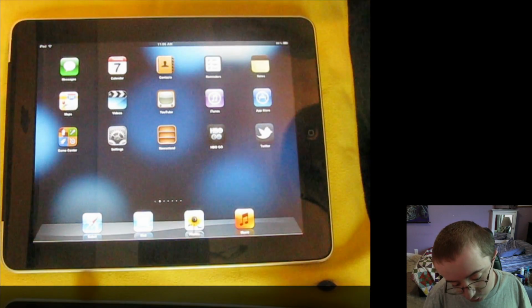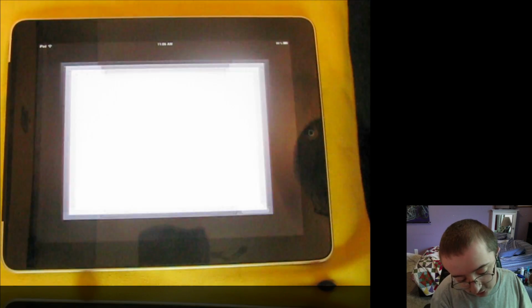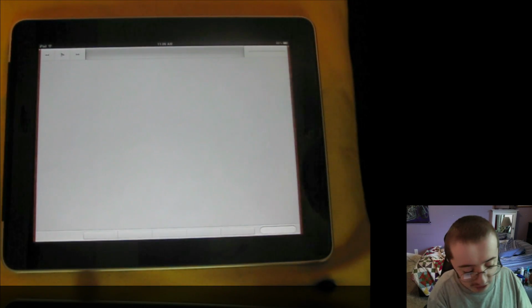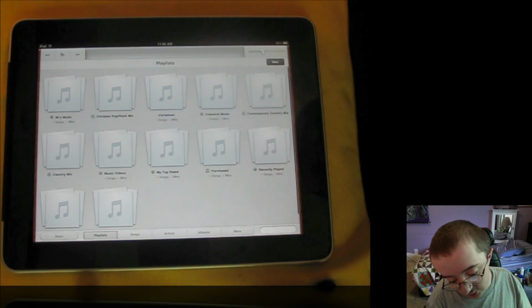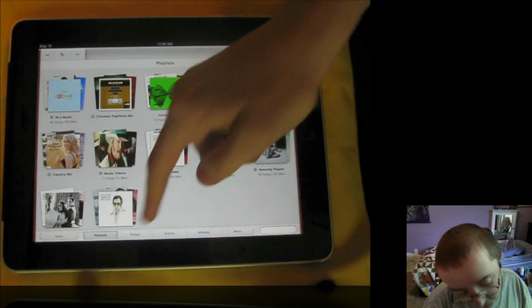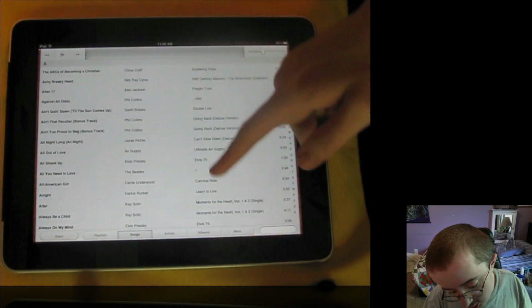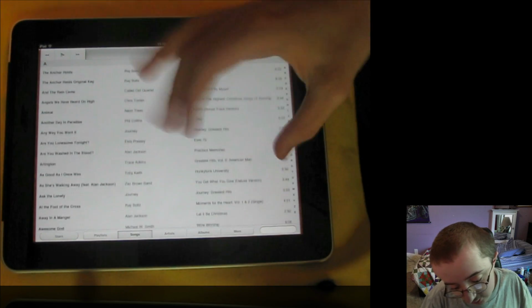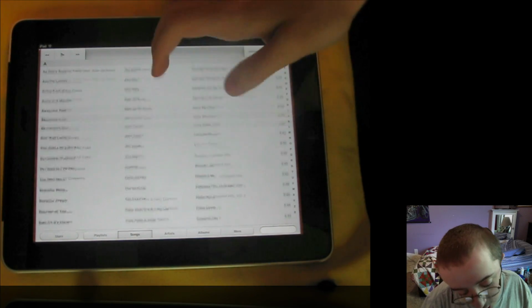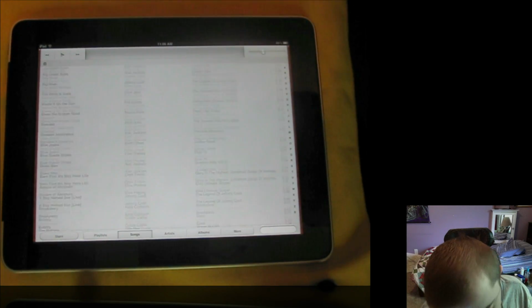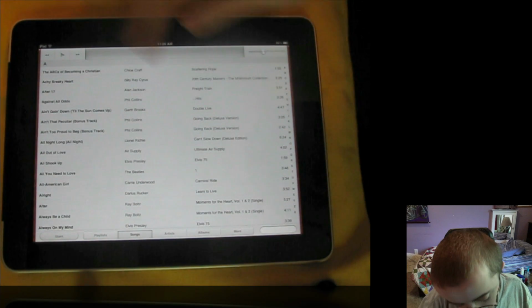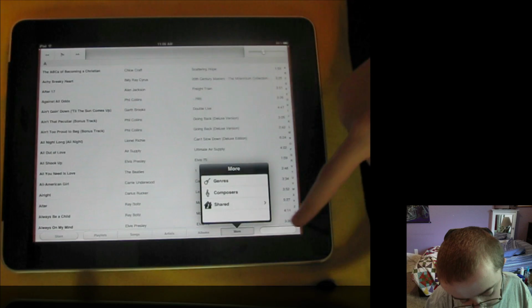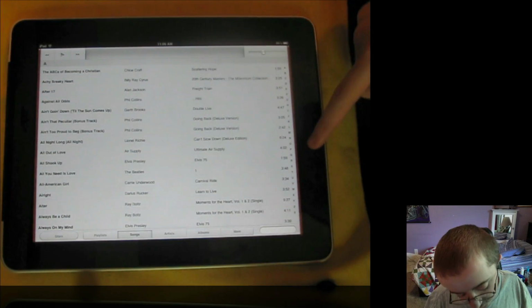And, oh, it crashed. So there's one of your bugs right on camera for you, which stuff just does crash. And I'm guessing that the iPhone will also have a videos app as well. So there it is, and it's finally loaded up. So I can go into songs here. And there is no cover flow, there is no full screen album artwork anymore. And I can just pick a song if I wanted to, which I'm not going to for copyright reasons. And there's your volume, things like that. And you can always hit more to get to a few more options.